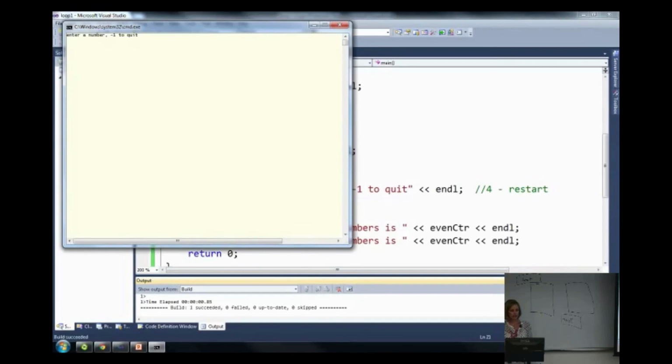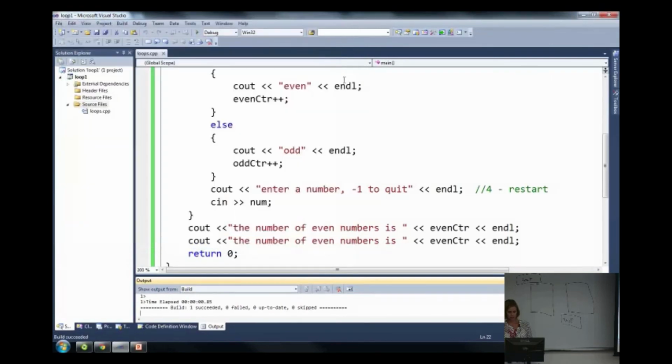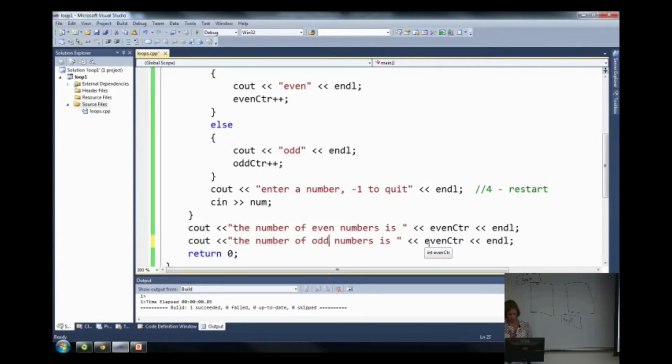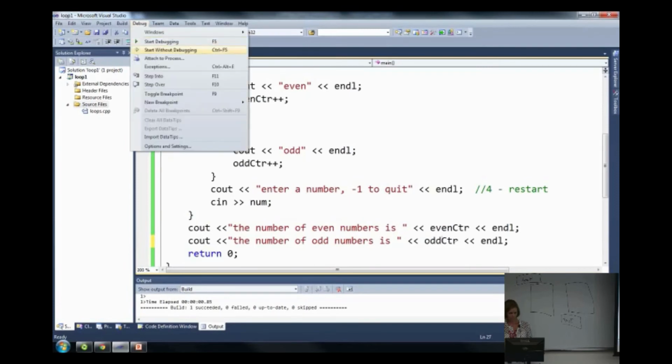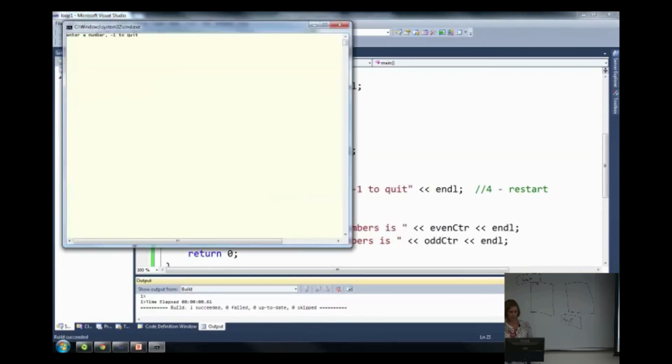So now I enter numbers till I'm blue in the face. What did I do? Oh, yeah, thank you. Okay, I just copied and pasted and didn't. I still did it wrong?